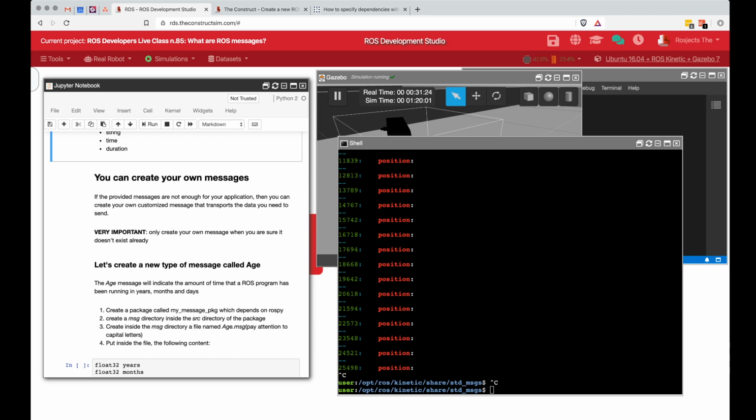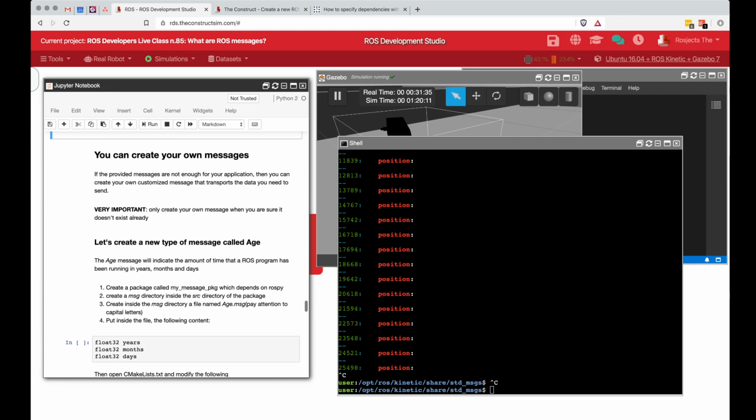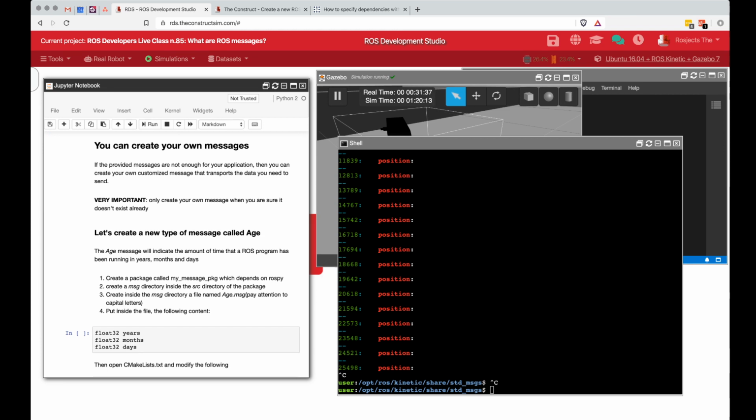It's a complete complexification of the situation that you don't need if it's already done, and you can spend some more time trying to find an existing one. Also, that will make easier the interchange between your code and other code from other people. So it's better that you don't create new types unless it's really necessary.